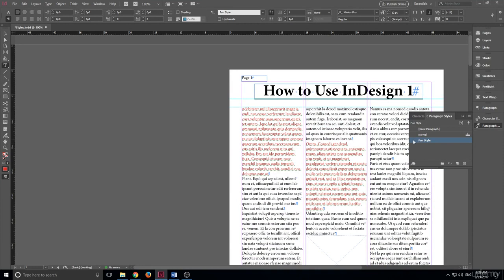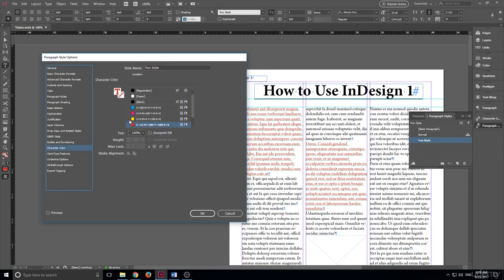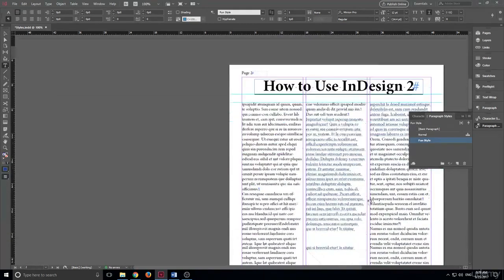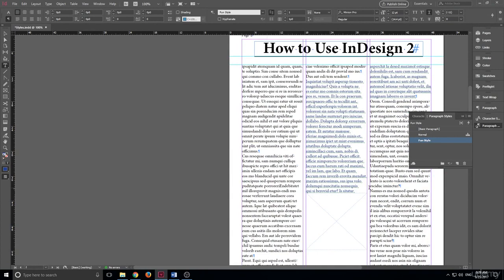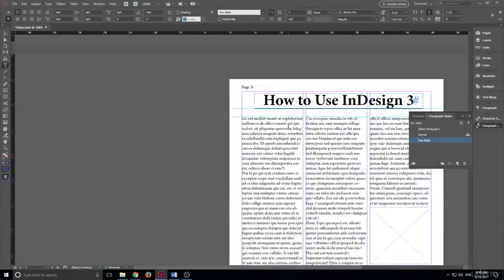Now the really neat part about this is that I can double click here, and I can say, hey, I didn't really like that color. I didn't like that everything was going to this weird red color. I wanted it to be blue. So now I can go here, I can click on the blue, and you'll see that it applies the blue right there, and click OK. And now watch. Every single one of them changes to the blue. So it allows us to style our documents with just one touch. We can sort of cascade the styling all the way down.